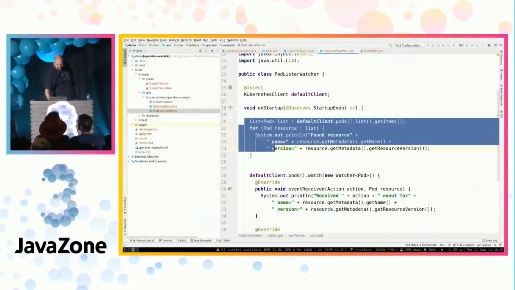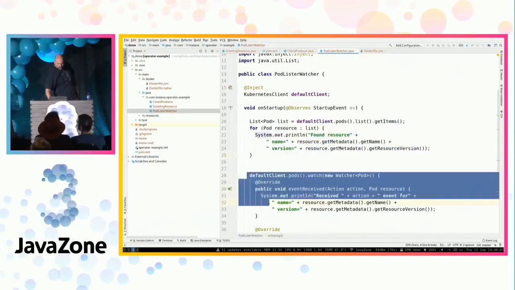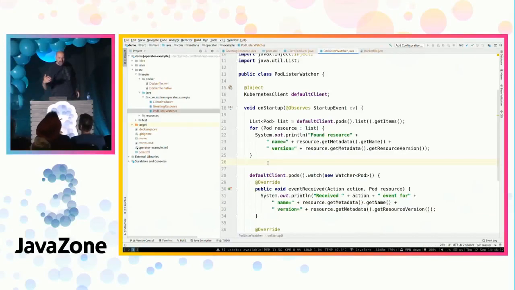It also makes coding easier, because if you look at this lister watcher, you see that up here we do a list operation, down here we do a watch operation. You might think that if something happens right in the middle, after we listed and before we watched, we could miss it, but we don't. As soon as we start watching, we get all events from the last 5 minutes anyway, so there's no race condition or risk of losing something in this code.